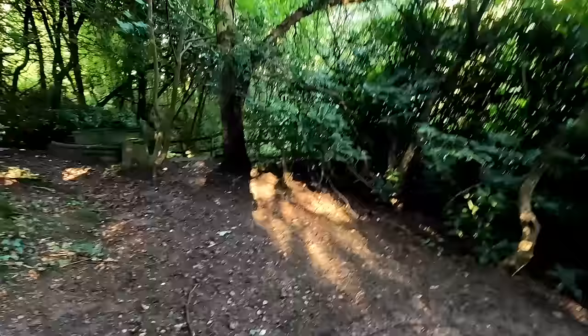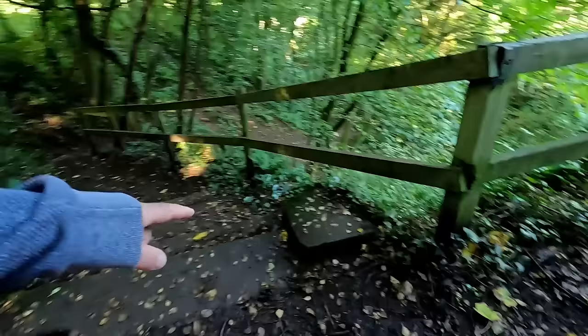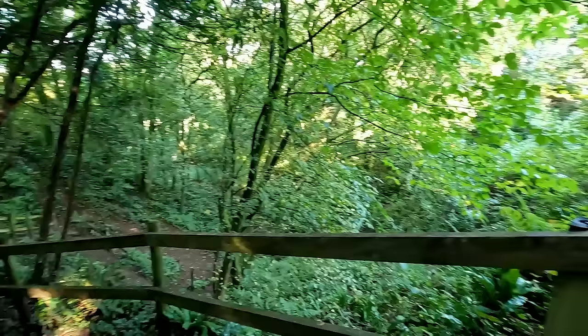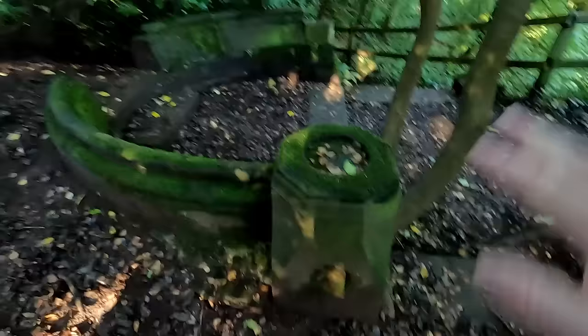Well, here's an interesting little thing. I wonder what this was. Looks like maybe a little pavilion or something at some point. So there's a pillar base there, something else there and there. I wonder if this was like a little pavilion, perhaps looking out across this little dell. Yeah, that was definitely not just all that was here.